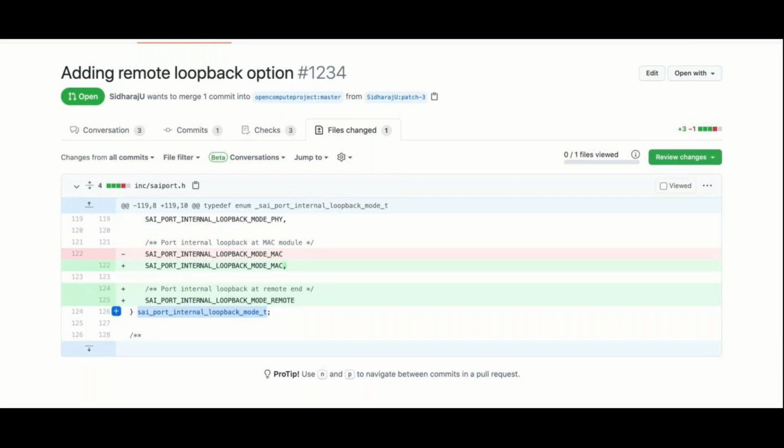And in SONiC there would be no way to make this an automatic change, because we keep all the values in the database in string form, so we would need to make some manual conversion to translate this internal loopback mode to just loopback mode, like adding custom logic in SONiC for deserializing the existing values, if we want to go that way.